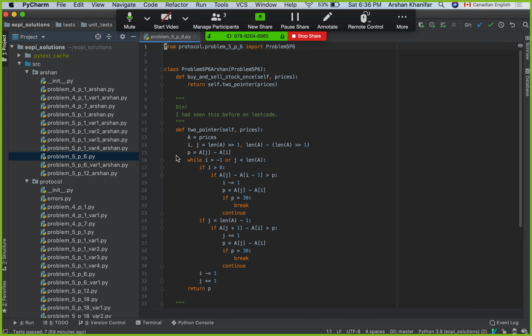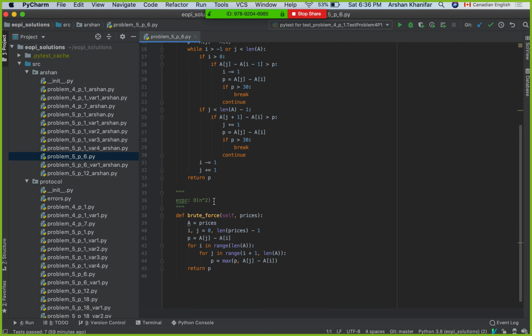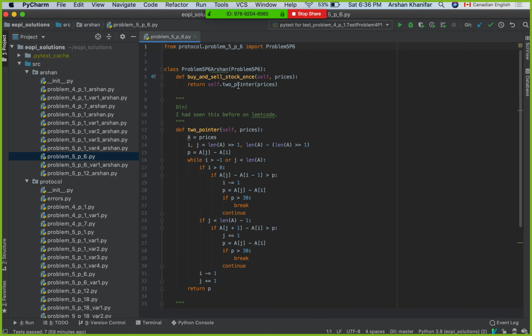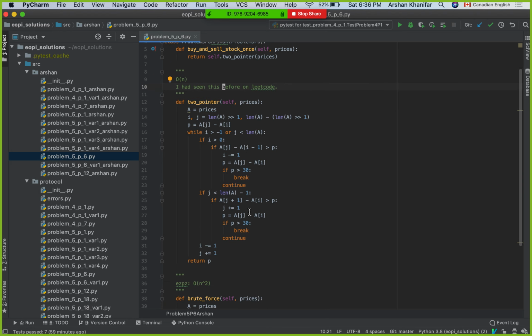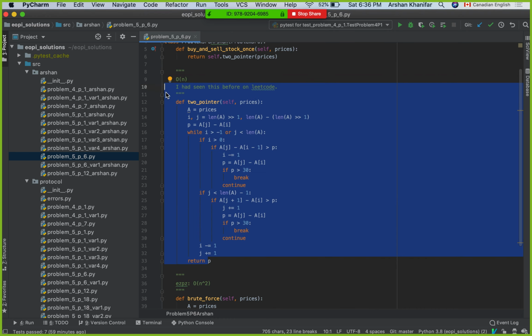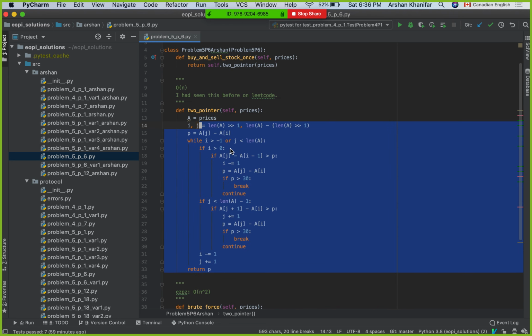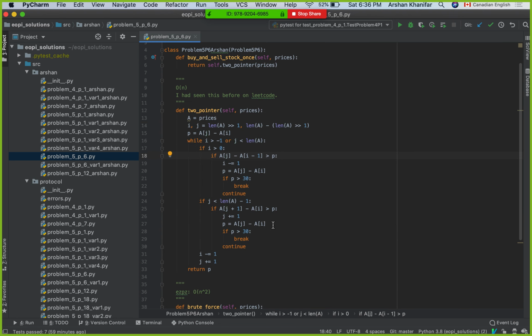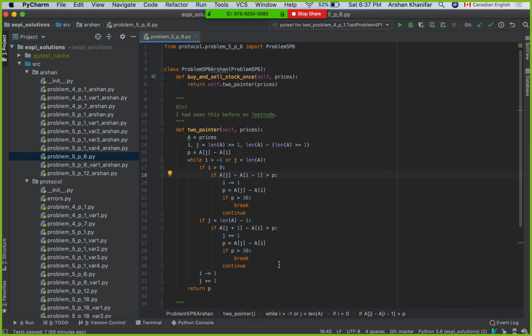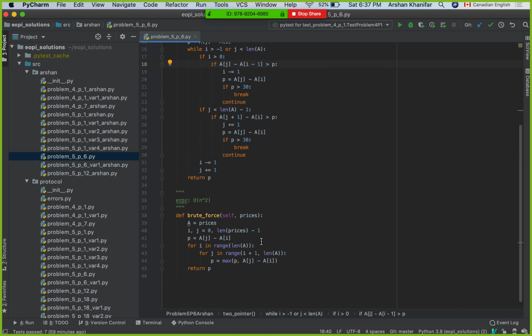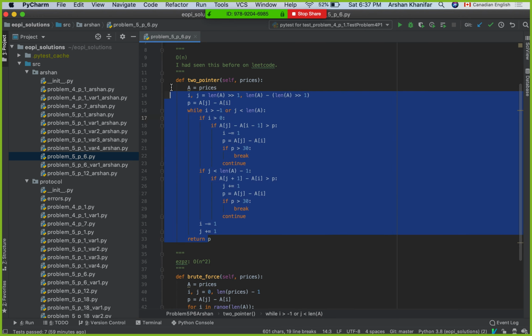So for problem 5p6. All right, so this is the brute force one, easy peasy, O(n squared). This is the one. I didn't come up with this. I'd seen it on LeetCode, and up until that point, this was the simplest solution that I had ever seen. But after I saw Vlad's solution, at first I didn't believe it. I thought it was too simple to be true, and I tried to write some test cases that would make it fail so that I could go to Vlad and say, hey, your solution failed. And then I looked at the book and I saw that the book had the same solution. I was like, he's right. Anyways, this one is interesting. I think you guys would appreciate this.